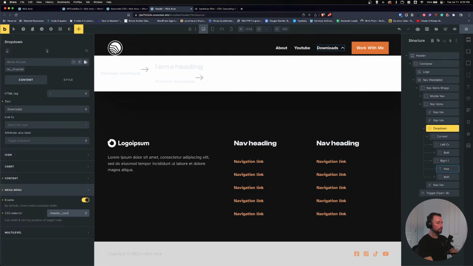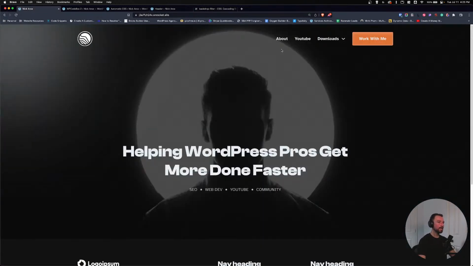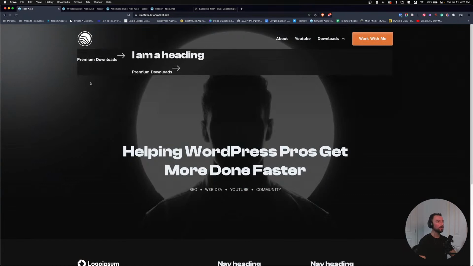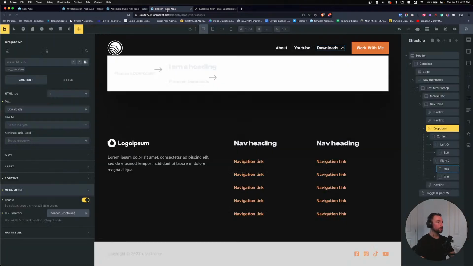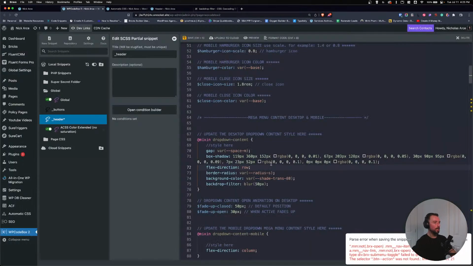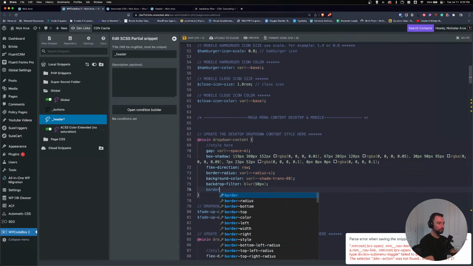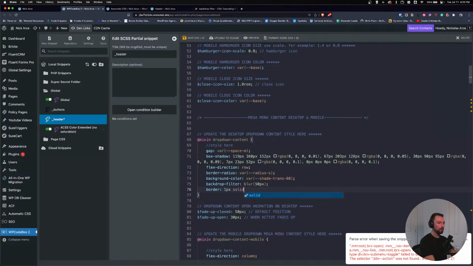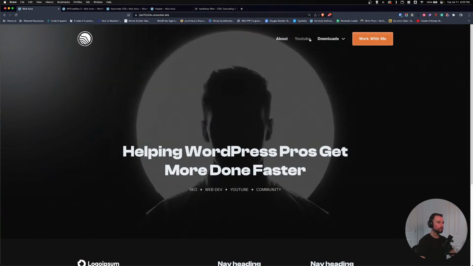Header container. See, you have to choose the right CSS selector. I want to select the container of my element, or of my header here. There we go. So now we're working. Now we have something working. Okay. I want to add in a border. So I'm going to do a border, 1 pixel solid, and I'm going to do a var shade of, let's do 300. So I have a custom color that I want to use.